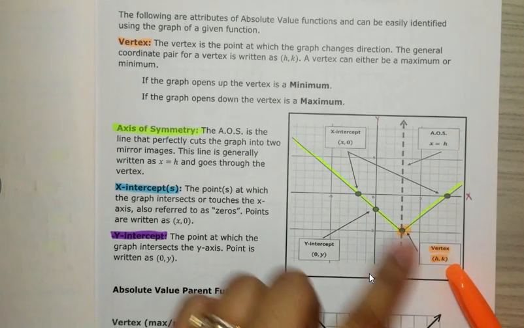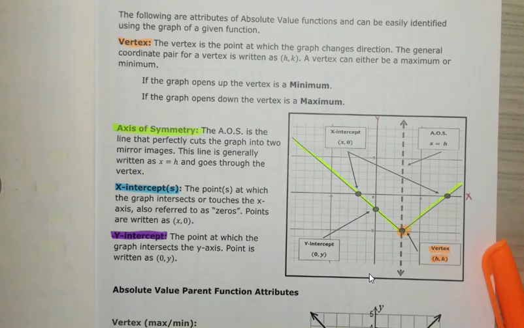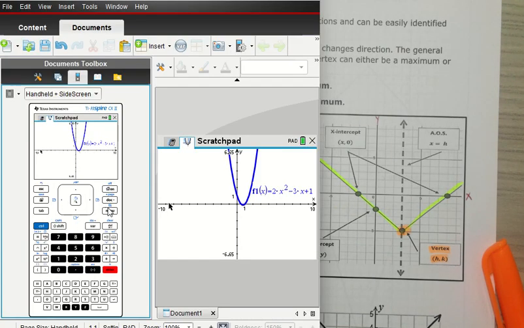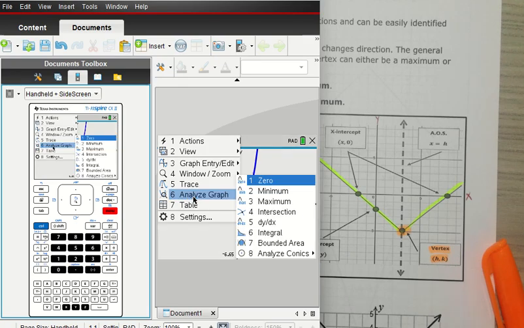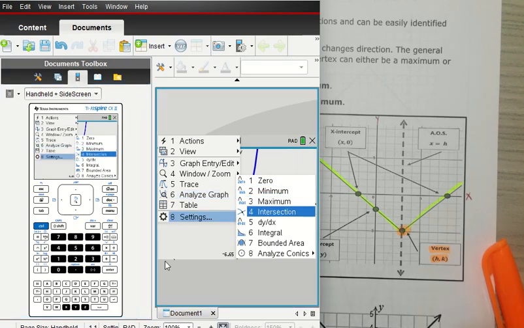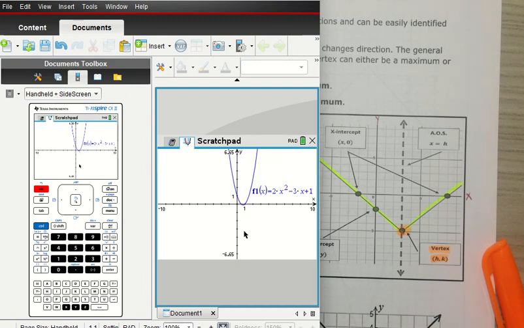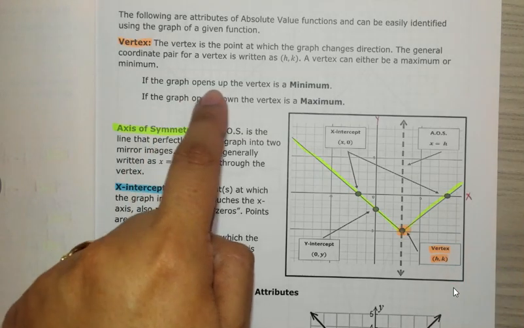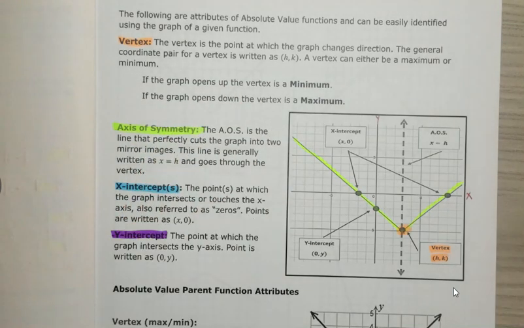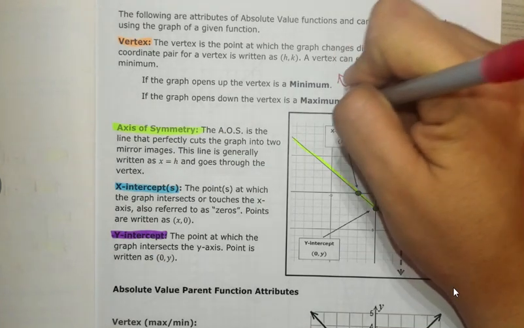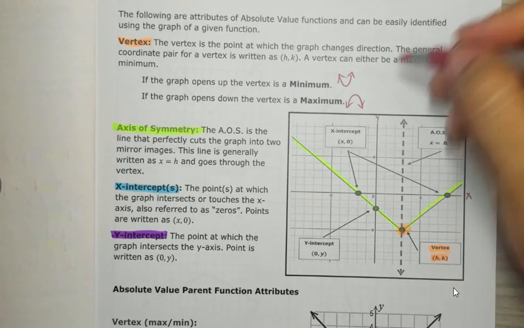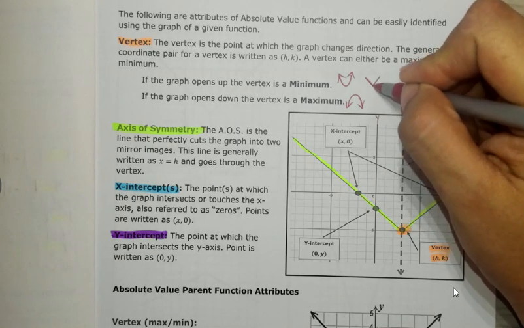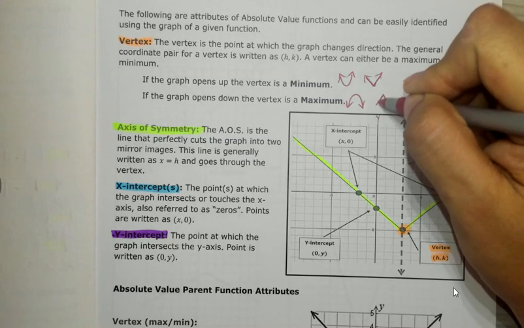This point is also sometimes labeled as minimum or maximum. An example of why that's important is that when we analyze the graph in the calculator, there's no vertex option, but there is a minimum or maximum option. So you just need to understand what it is, that way you can select accordingly what you're looking for. Or just in general, looking at it, if the graph opens up, it's a minimum. If the graph opens down, it's a maximum. So if you want to look at sketching a visual of that, that's the quadratic version of it. And then this is the absolute value version of that.